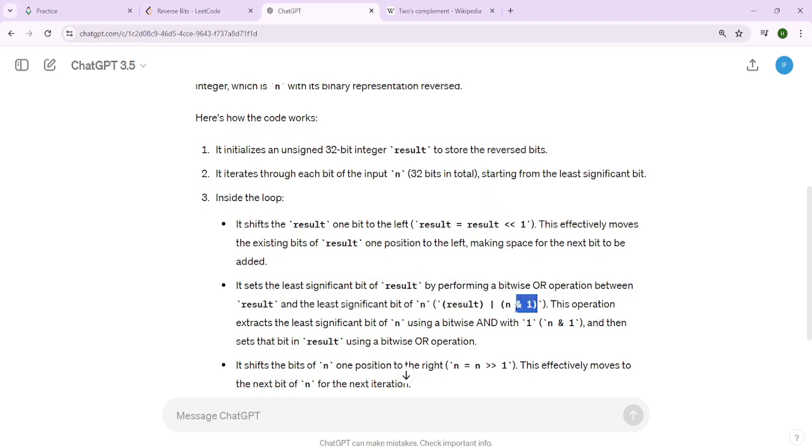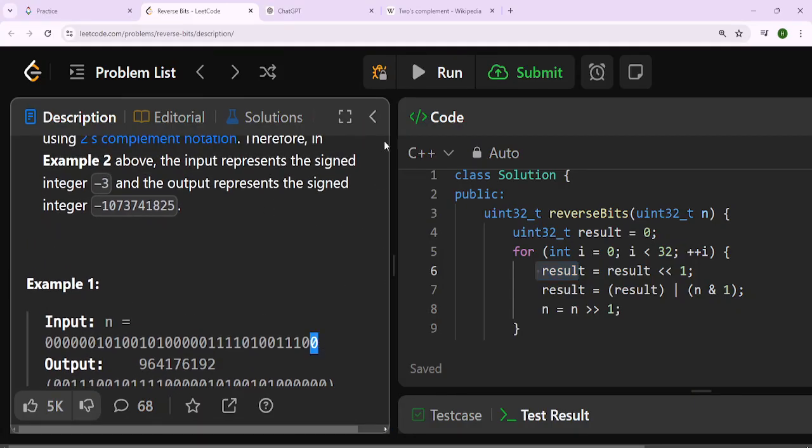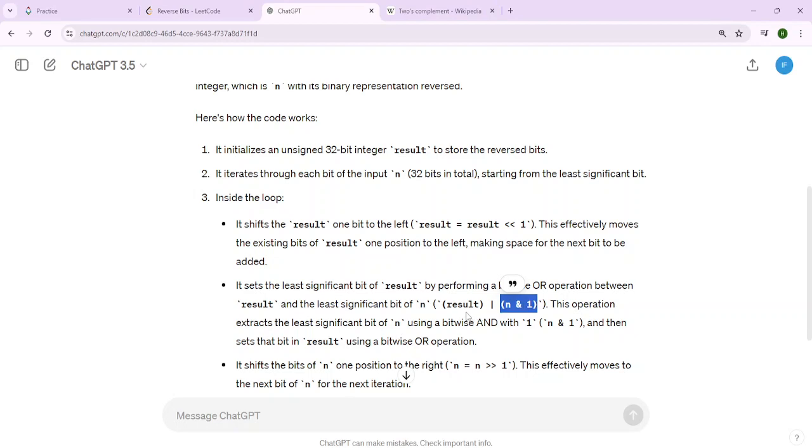So the least significant bit of n, which is basically this one, and the OR operation with the result. This operation extracts the least significant bit of n using a bitwise AND with 1, and then sets that bit in result using a bitwise OR operation.